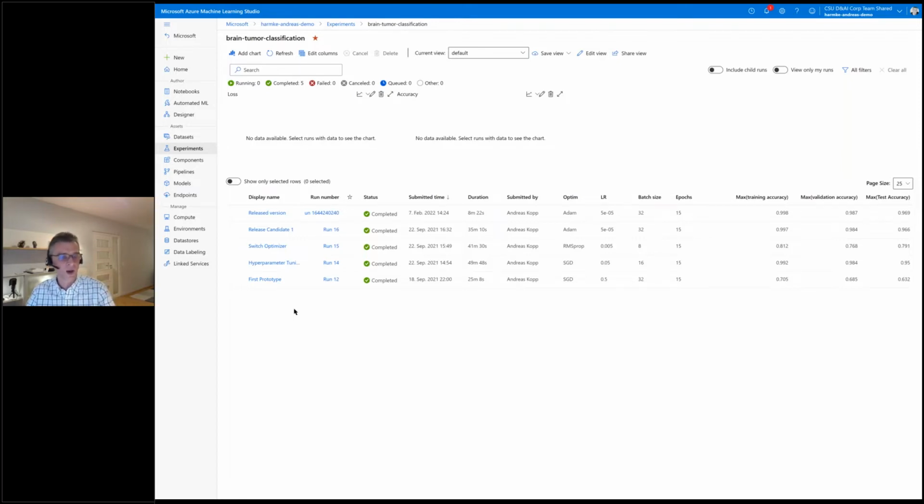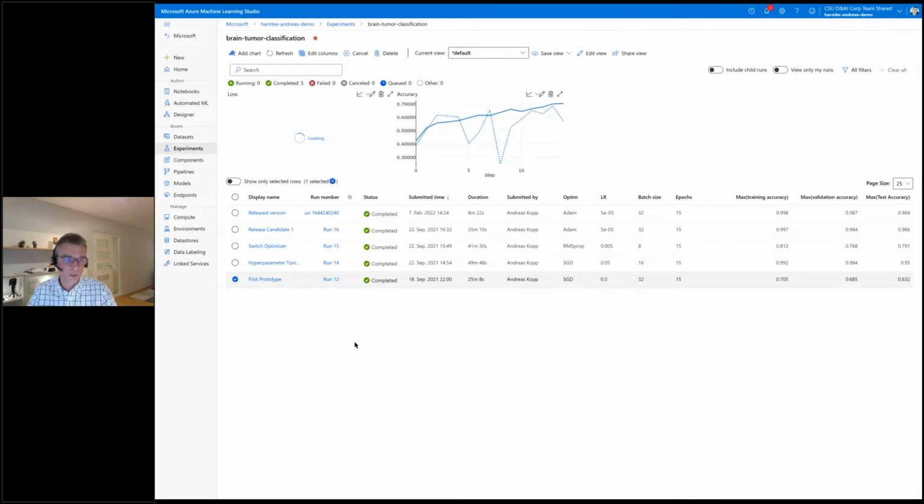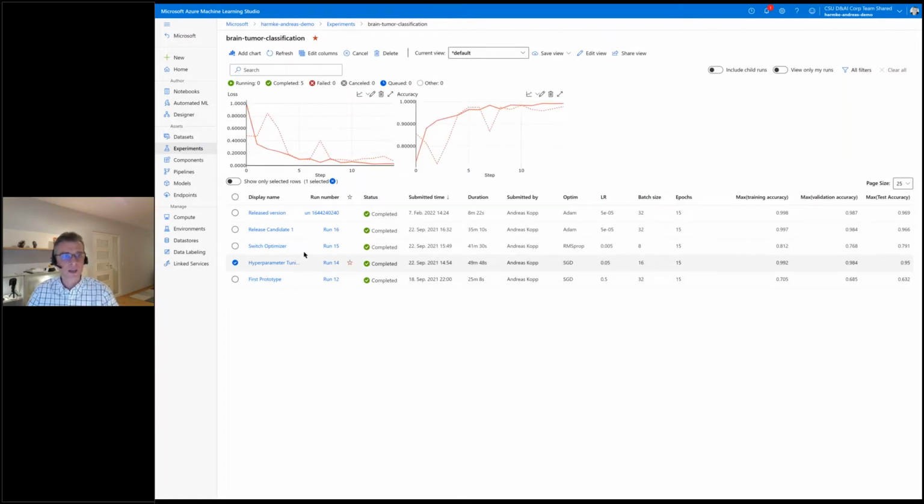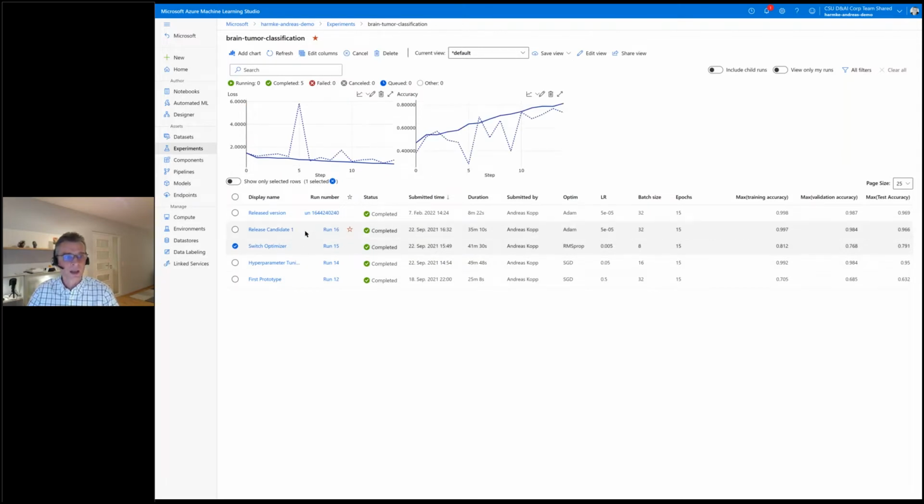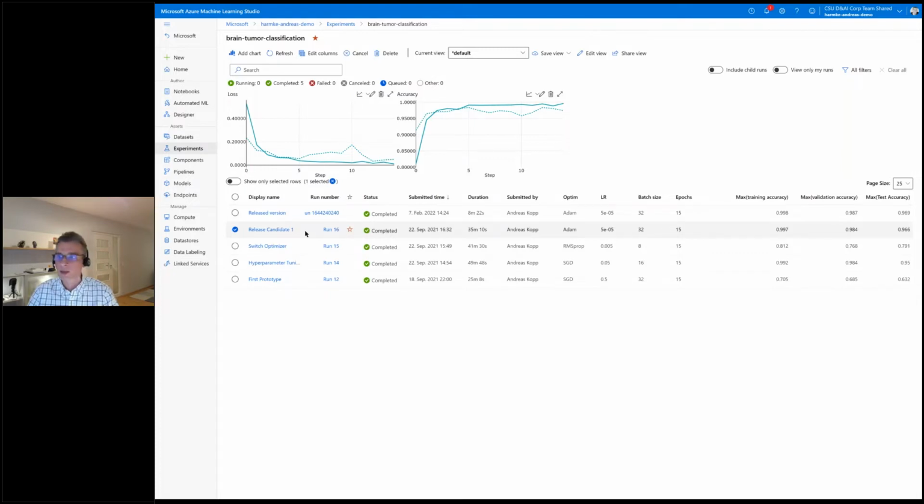What we see here are 5 runs. Let's say from the first prototype where we initially did the first training run in September last year. You can see all the parameters that we have used, and you see the resulting performance. It was not really good at the first start, but then as we iterated, we can see and validate that the model got better and better. So here we look at our first release candidate. We have good validation, also good test accuracy. And then this is the final model, the released version.